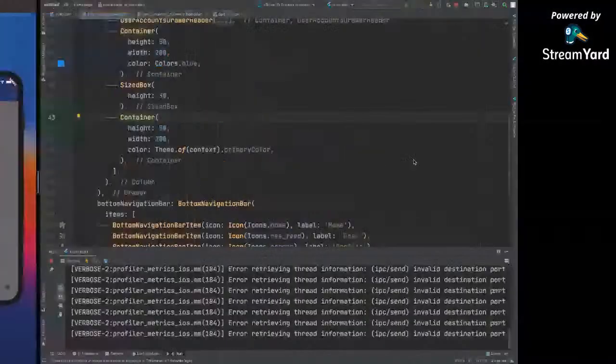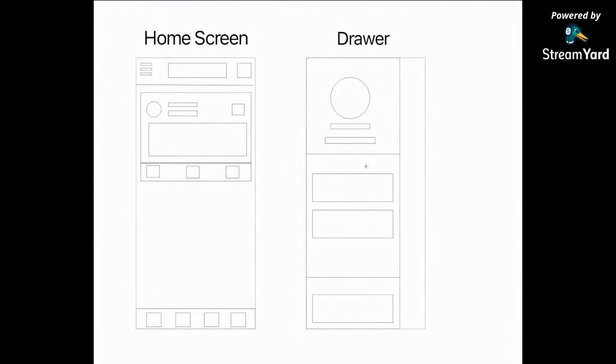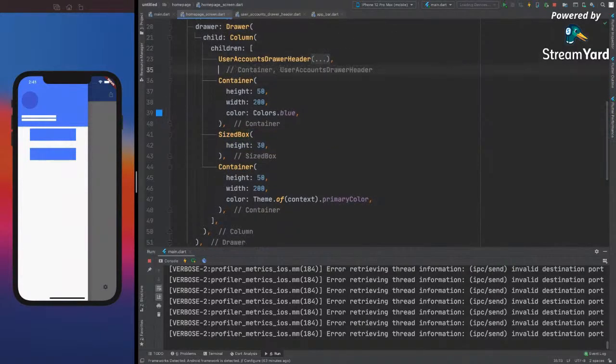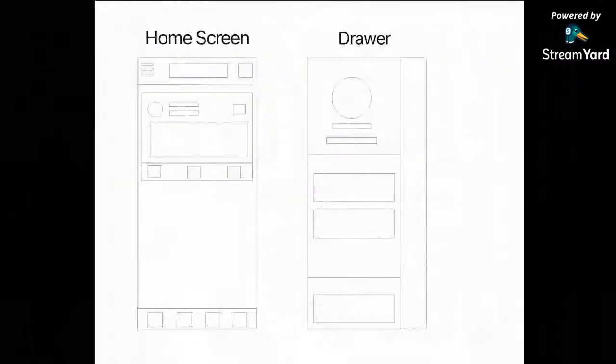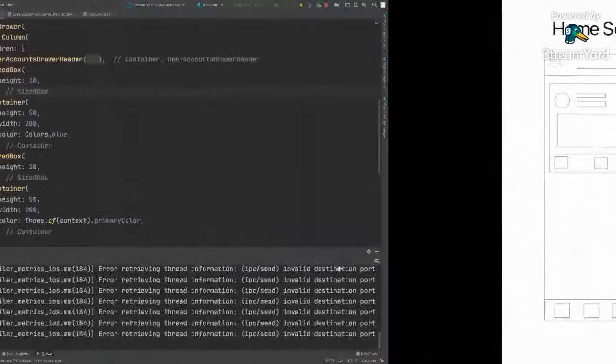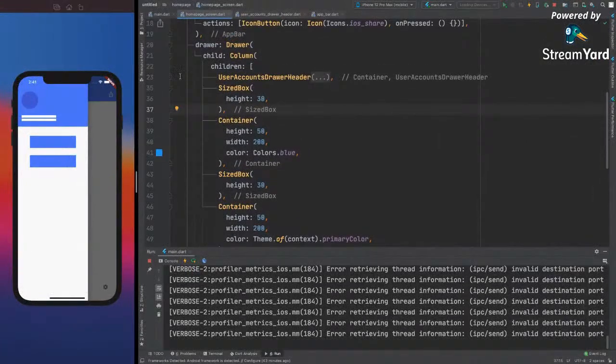Okay, and it looks similar to this one, right? So we got the user profile picture over here, and then we got these two boxes. But this has been covered by this. Let's give some more gap to this user account. Okay, great. Now we want this box and this aligned at the bottom.